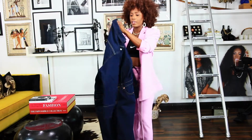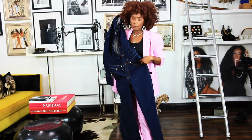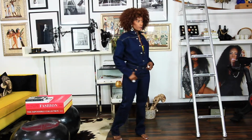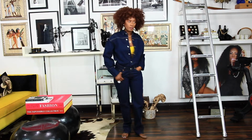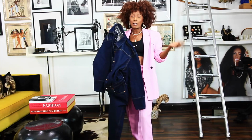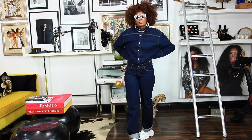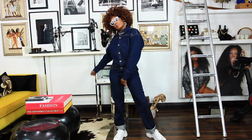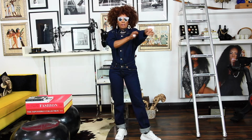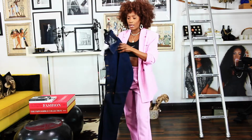Now I have this jumper, whether your jumper is white, red, whatever color, but I think a denim jumper is perfect to take you into spring, summer. Even though the denim might be a little bit heavy, I feel like you could definitely sport up a denim jumper versus a jumper that's a color. I don't know if that makes sense, but to me it just makes perfect sense, because with the denim jumper, you could pair it with a pair of ankle boots right now, over-the-knee boots. And then when you go into summer, you could just throw on some flip-flops, some dad sandals, or some white tennis shoes, like I'm showing you right now, and it's a whole look.